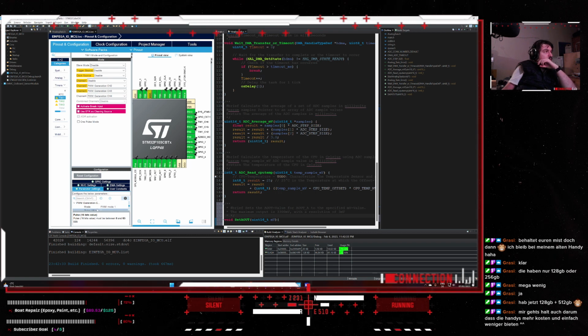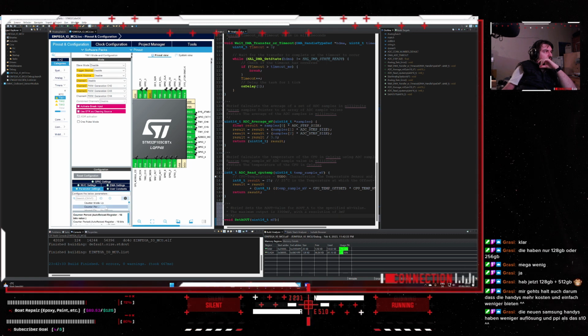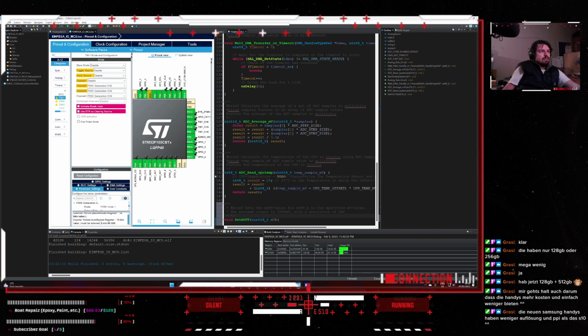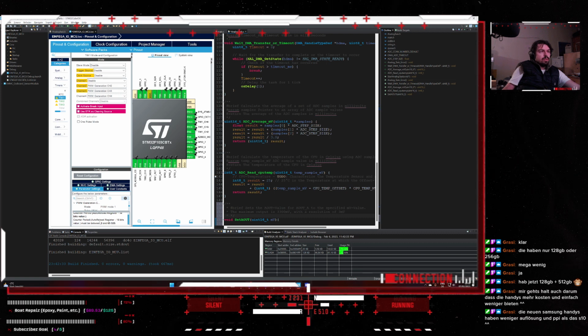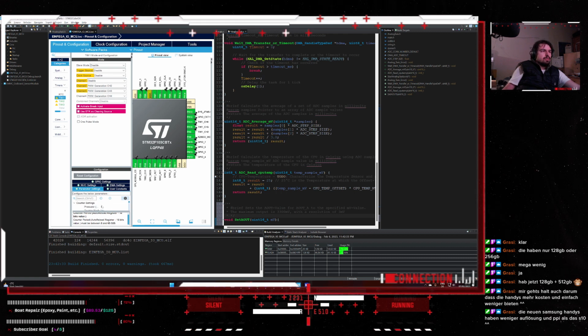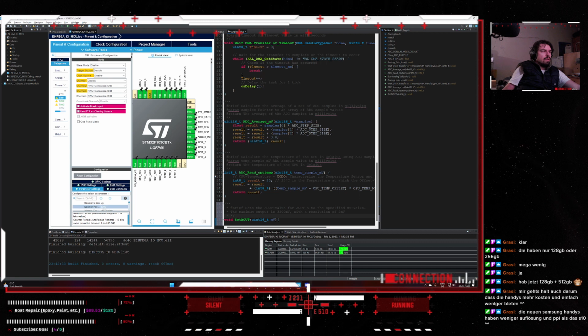If that is counter period divided by 2, then we have the signal at half clock frequency. No, not at half PWM frequency. Yeah, 50% duty cycle.